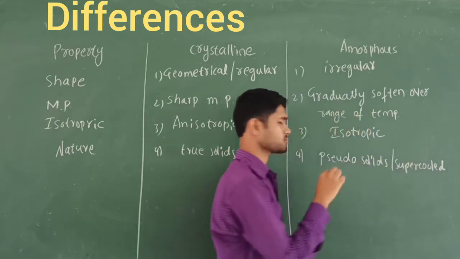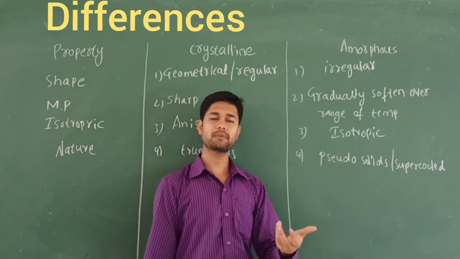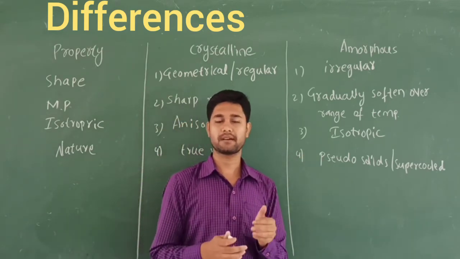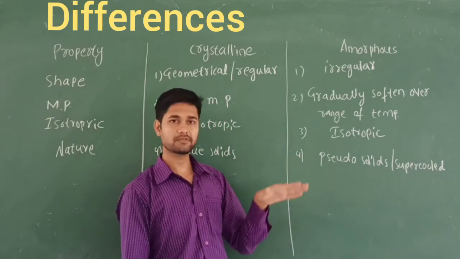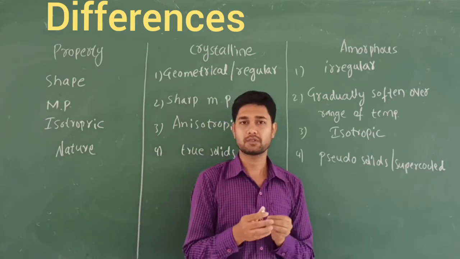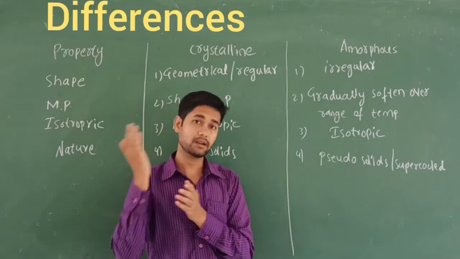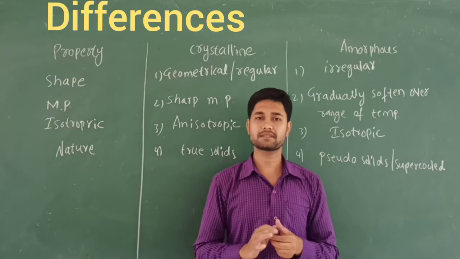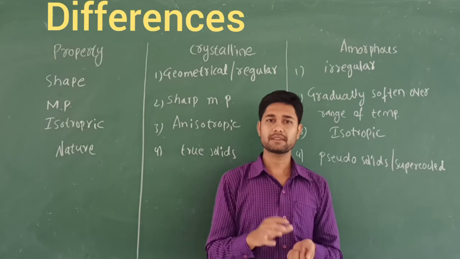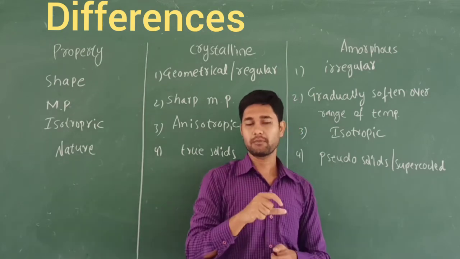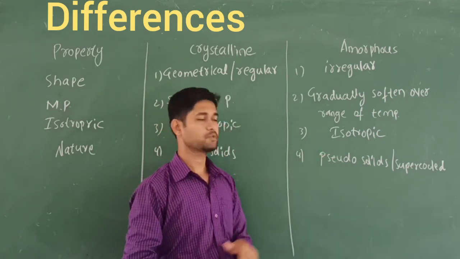What do you mean by pseudo solids? These have properties that resemble liquids. How? Liquids, you know, flow very fast. Like this, pseudo solids show the property to flow. Amorphous solids have the tendency to flow like liquids. Why? Because if you take old buildings, with materials like doors and windows, you can see the glass is slightly thicker at the bottom than at the top because of this flow. They are called supercooled liquids or pseudo solids.